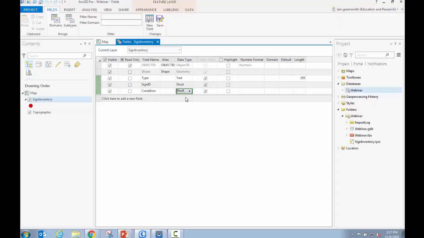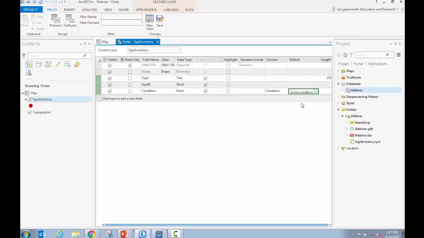I'm going to add 2 fields here that actually correspond to the domains I created earlier. One's called condition, and because the field data types match, I'm able to select my domain here from a drop-down menu. And I can even select my default value as well.